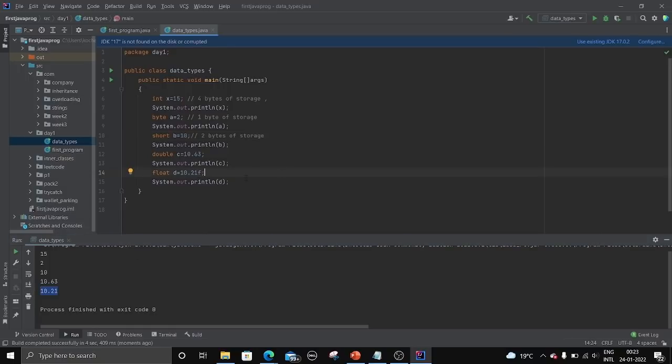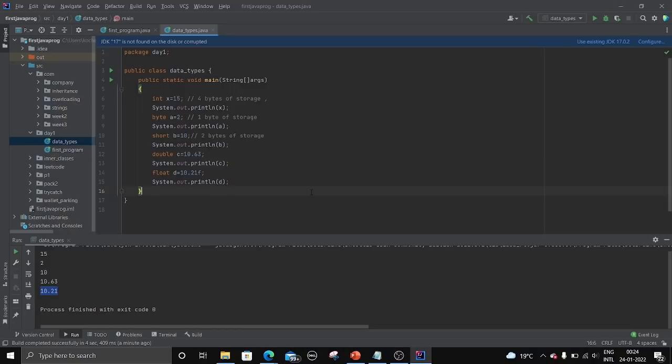Now what if you ask what is the difference between float and double? Float has 4 bytes of storage and double has 8 bytes of storage, guys. The main difference is double can store up to 15 decimal digits, so it can take up to 15 numbers after the decimal point. And float takes up to 6 to 7 digits after the decimal point.